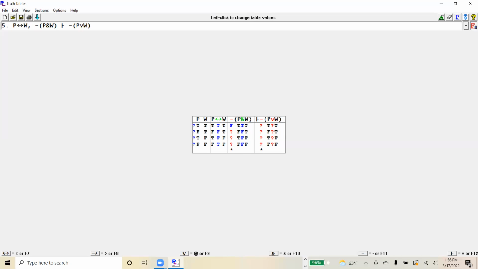So now I need to do the truth value of the negation. It's going to be the opposite of whatever the truth value of the conjunction. So it turns out this actually is false. This is true. This is true. And this is true.